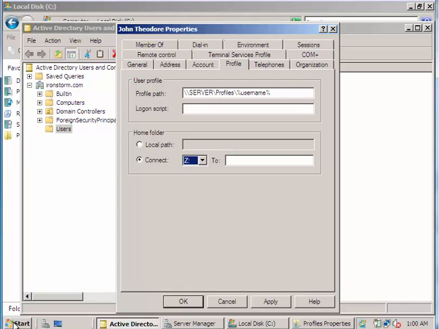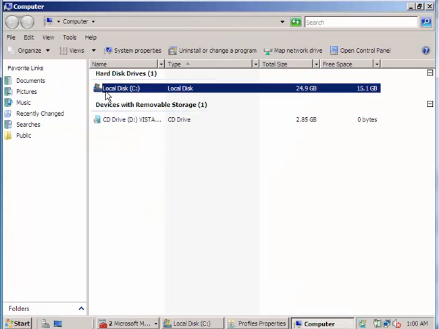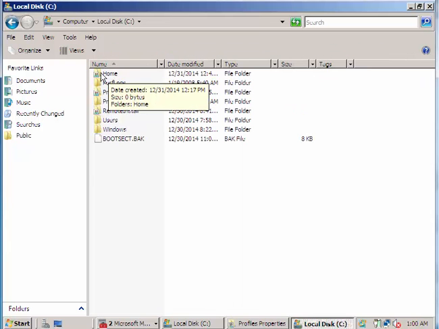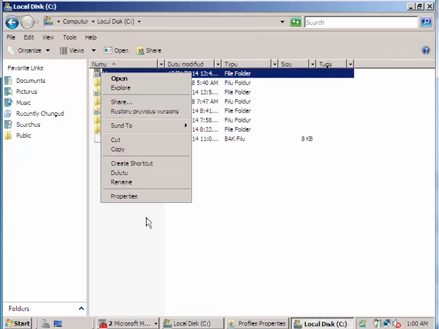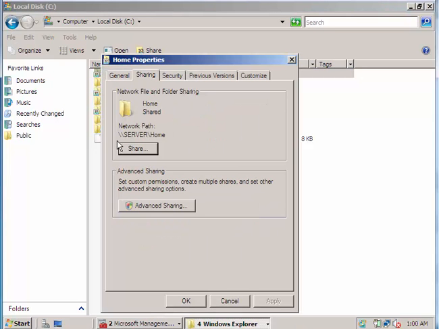So let's go to computer, where we created a home folder earlier, and do the same as we did for the profiles folder. Go to its properties, right click properties, to sharing to get this network path, and it's //server/home.